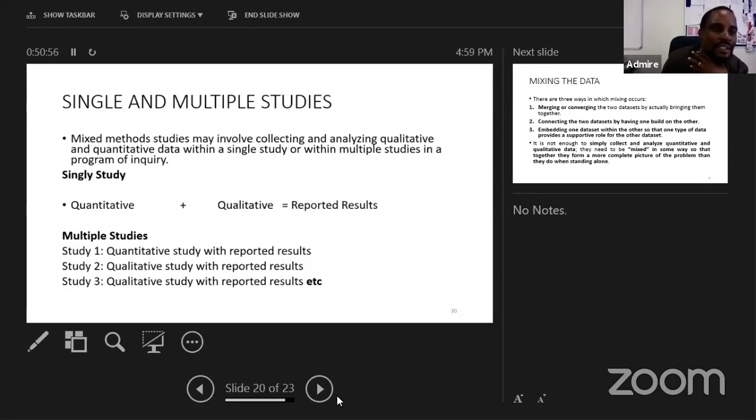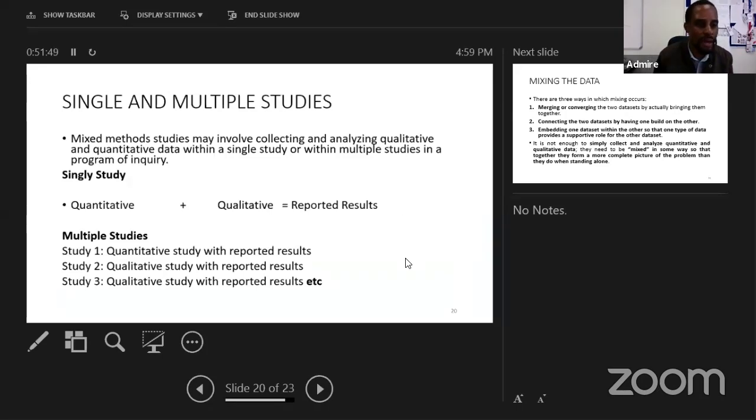Okay, so let me just try and look at whether, let's say you want to do a single study and you want to use a mixed method approach, what could be the possible routes that you can take? For example, let's say I just want to understand the levels of motivation within a particular organization, and that is pretty much a single study. So probably I just want to use different methodologies. Instead of just focusing on qualitative, I also want to bring in the quantitative aspect. In a single study mixed method approach, essentially you can have your quantitative data set, then you have your qualitative data set. Once you have the two mixed together, you can come up with what we call reported results or outcomes, whatever you want to call.